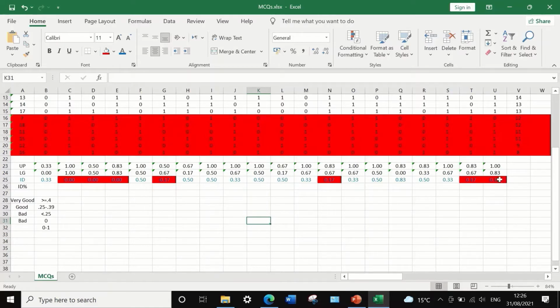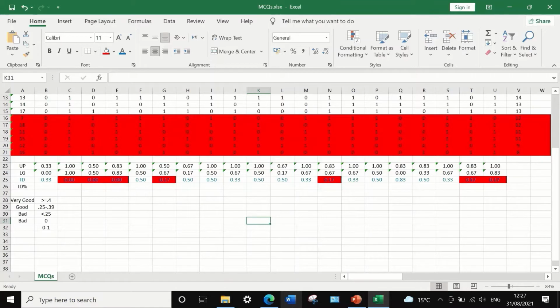Here, as we can see, 7 questions out of the 20 multiple choice questions for this exam are very bad questions that have to be removed from future exams.